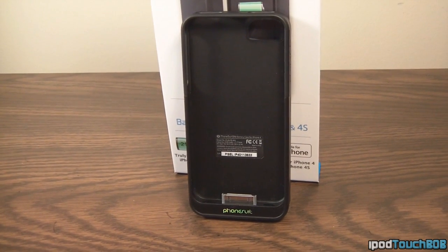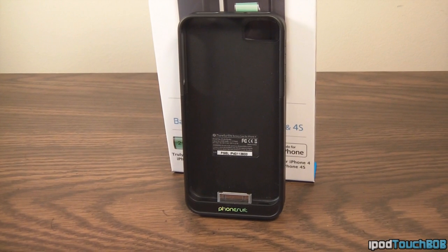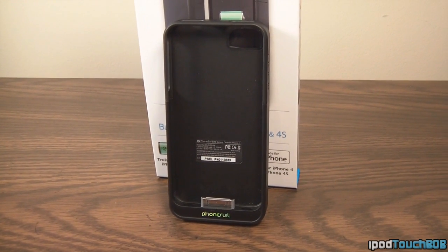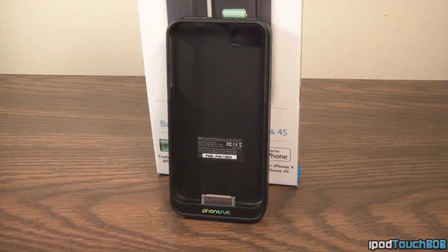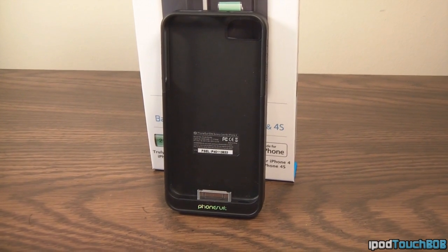Now I do have another backup battery that's only 1600 and it's much larger, so I can tell you that this case is much better than any backup battery that I've ever used because it boasts a 2100 milliamp battery and it's right on the case, so you're not going to have any other components. You just slip your iPhone in it and you're good to go.